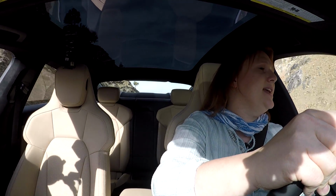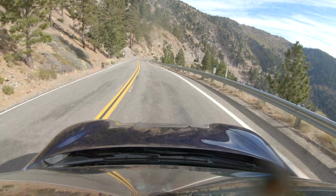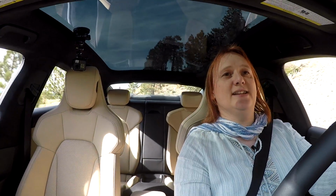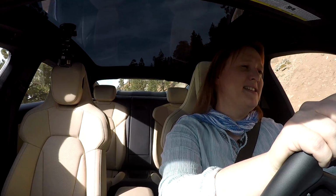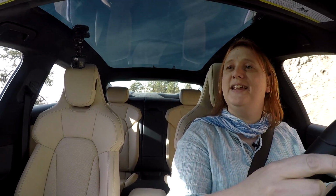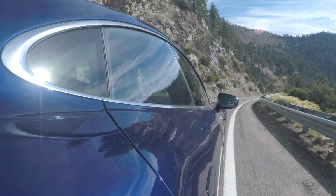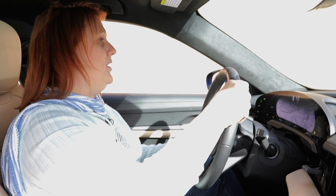And some people would say, yeah, but you'd want to drive this with a gearbox and you want to be able to thread yourself through the gears and feel the car as it's coming around the mountain. And I'll tell you something very, very important. This is leaving me breathless. And there are very few cars that leave me breathless. And if you are a driver's driver, you need to get behind the wheel of this now.